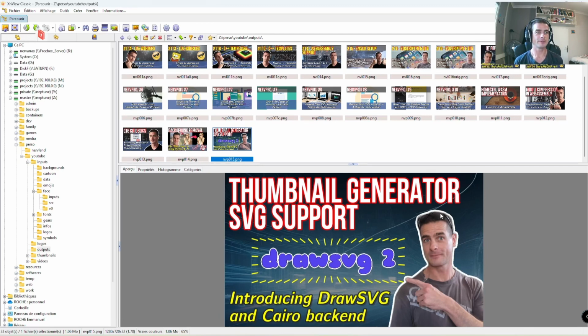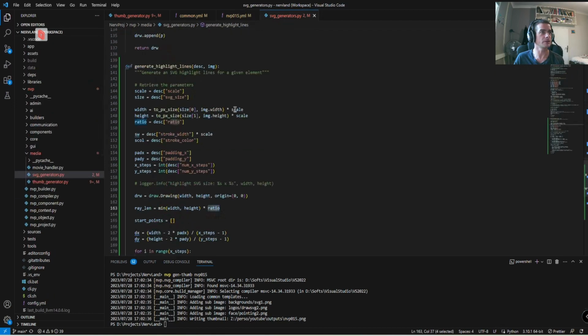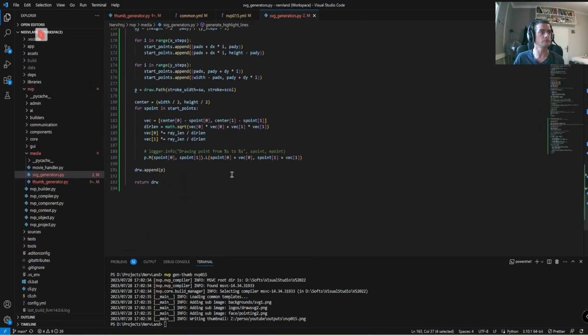But I'm not sure I'm going to keep this one. I'll keep thinking a little bit, and if I cannot find an appropriate way to make it nicer, then I'll probably just remove that. But it was worth giving it a try, and now we have an additional generator here. Maybe this could be useful at some point.